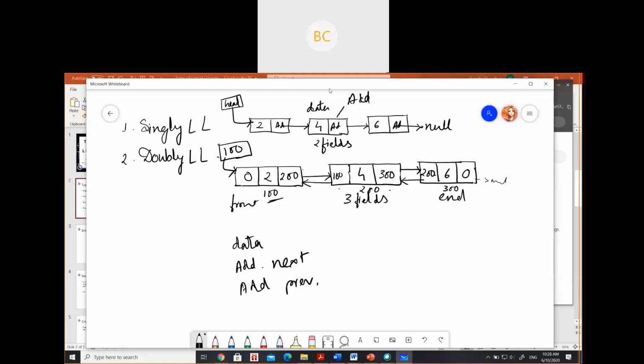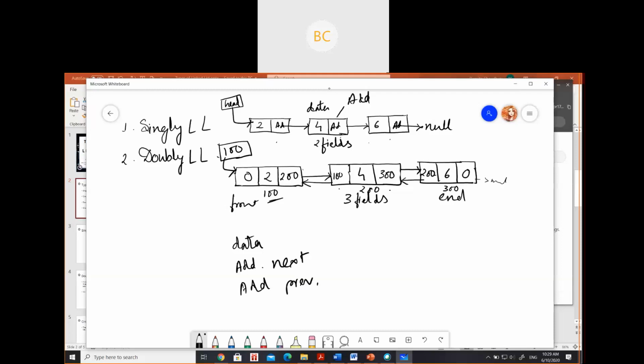See, in case of a singly linked list, we cannot move back. We always have to start from the head, then move to the next node, then the next pointer, and the next node. But we cannot backtrack, correct? One node just gives the address of your next node, not the previous node, correct? Suppose you are in this node now. You can go to the next node, but you cannot go back to your previous node. Why? You don't know the address. And this is not contiguous memory, right?